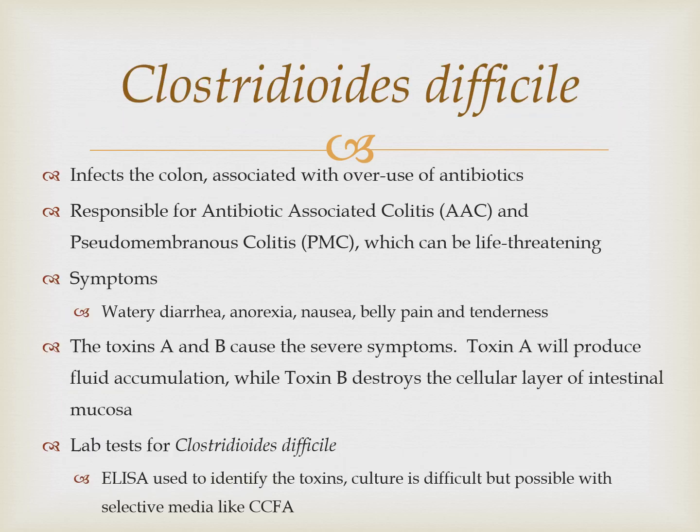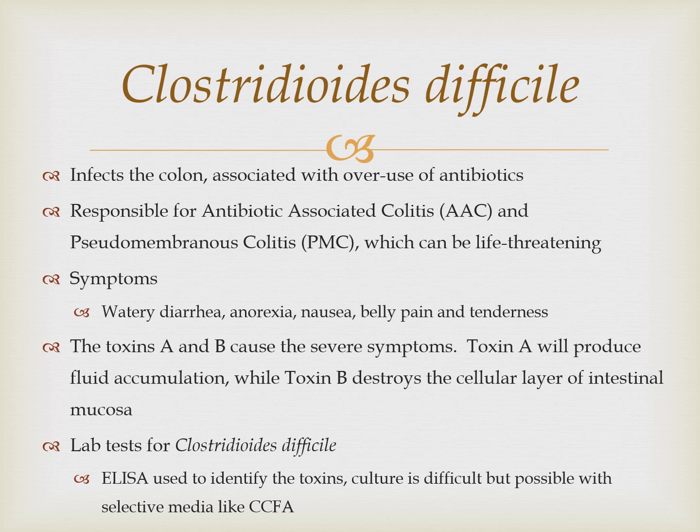Clostridioides difficile causes diarrhea and colitis. It infects the colon and it is associated with overuse of antibiotics. It is responsible for what's known as pseudomembranous colitis and antibiotic-associated colitis, and this can actually be life-threatening. Okay. Practitioners overprescribe antibiotics when 30 to 50% of hospitalized patients really don't need them. It is the overprescribing of antibiotics that seems to lead to Clostridioides difficile infection. Some of those symptoms would be watery diarrhea, no appetite, that's anorexia, nausea, belly pain, and tenderness of the belly as well.